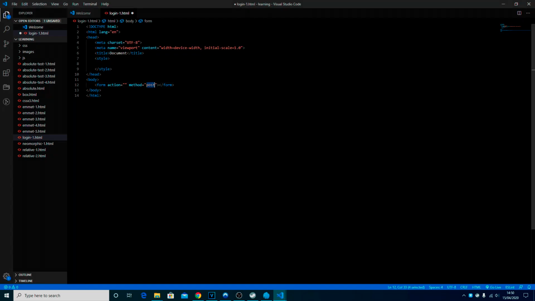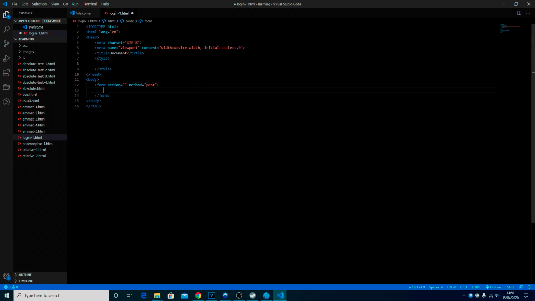Now the POST method, when it sends the information, sends it in what's called the header of the request. This gets a little bit more complicated to explain, but needless to say, when data is sent with the POST method in a form, it is hidden to almost everybody. Yes, if someone's doing packet sniffing, they would still be able to see that POST data, but essentially it stops the over-the-shoulder theft of data, if you like. So that's why we use POST in login and registration forms.